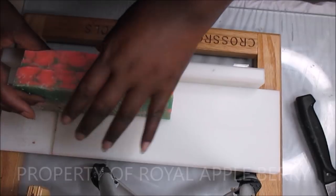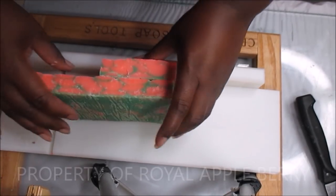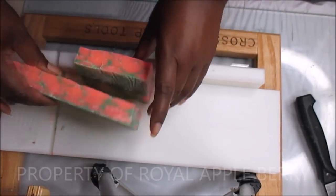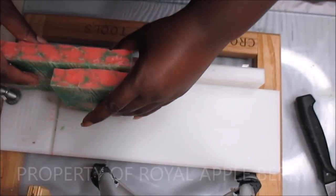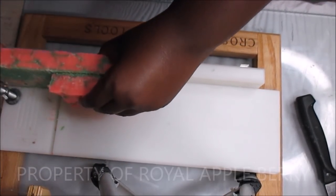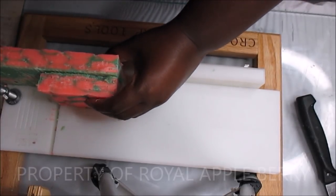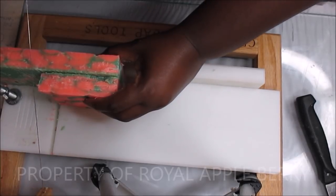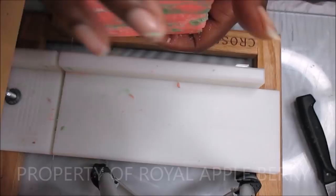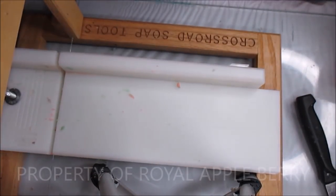I ran out of green, and if I mixed some more green, the colors weren't going to be the same. So I can't enter it, because I would be disqualified since the colors are not the same. I'm going to go ahead and cut this anyway. I'm not excited about this soap in any way, shape, or form, but I figured I'd cut it anyway, and I'll clean them up and plane the tops and all of that.